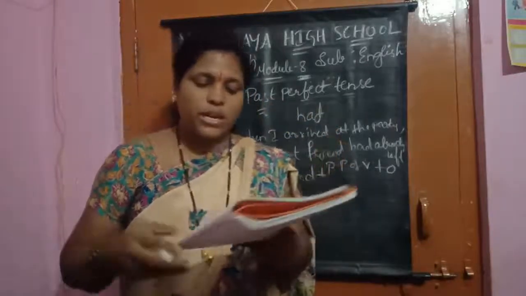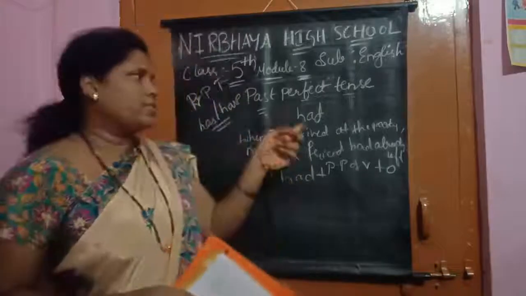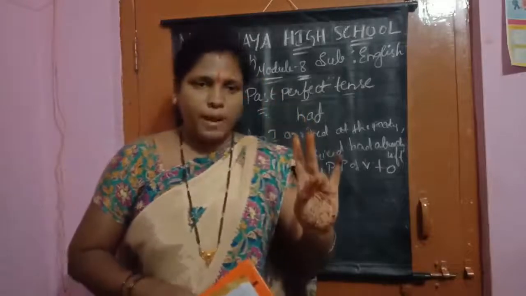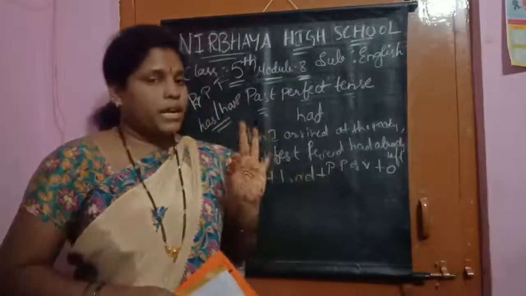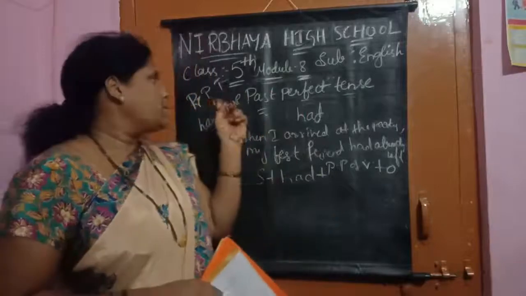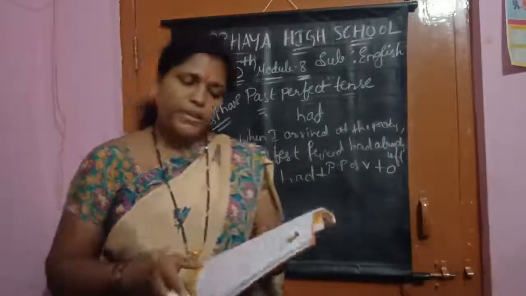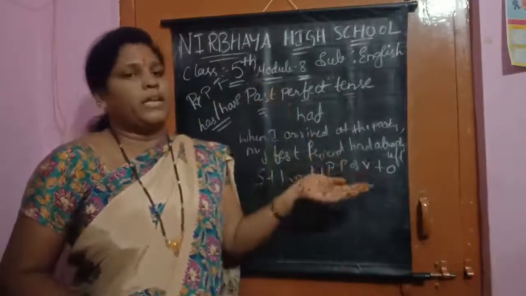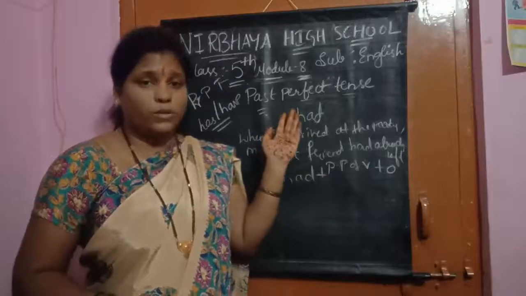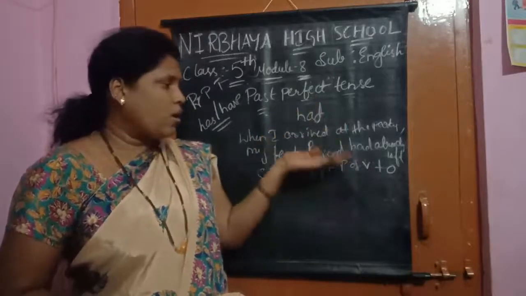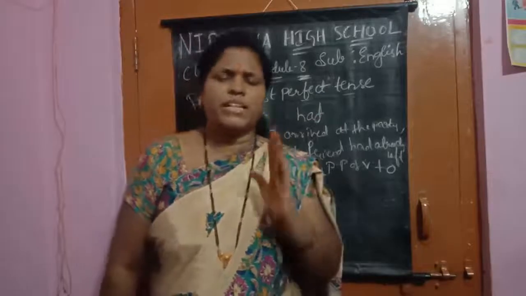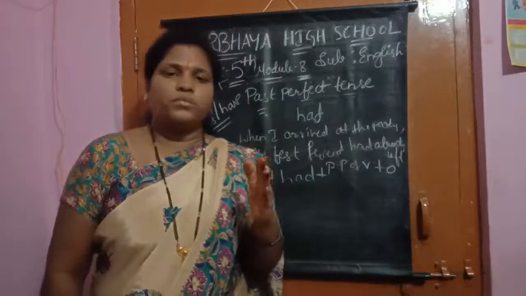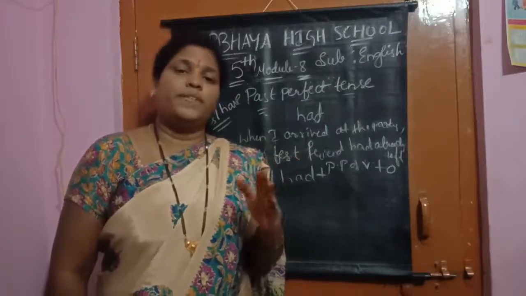Understood, children? See here, you should do your work perfectly in this. Okay, till now what have we done? Simple present tense, simple past tense, simple future tense. Present continuous, past continuous. Present perfect tense, past perfect tense. Understood, children? By this we have completed our grammar part, and we have to do vocabulary also. Yes, children. Now see here, all this we have completed. Tenses are very important, children. Understand that. If you are not understanding, repeat your video two or three times and listen carefully. Then you will understand it.